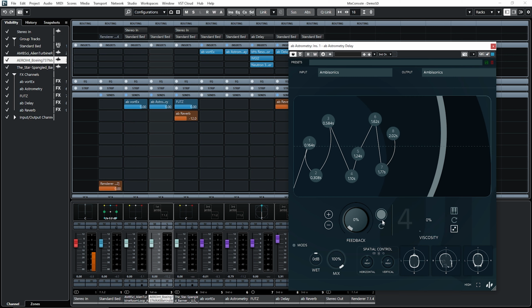Really, the one thing I don't like about this plugin is that you can't manually spatialize each tap, but you can randomize each tap. So if we hit the dynamic constellation button and then hit recalculate, every time you hit recalculate, it moves those points around. So let me hit that a couple times.